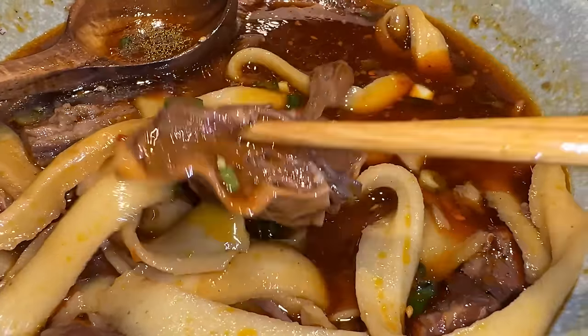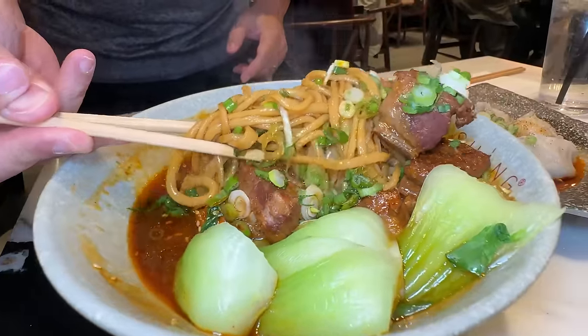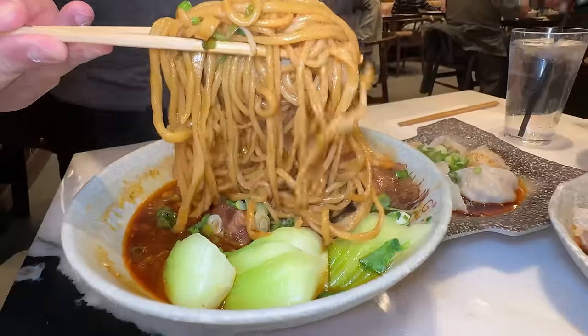I don't like it spicy. Yeah. I love it spicy. I just love the nice chew of the thick texture of these noodles. You got the pork one. Yeah. How's that? It's quite good. It's a mix of beef and chicken broth, with a little interesting sweetness finish at the end.